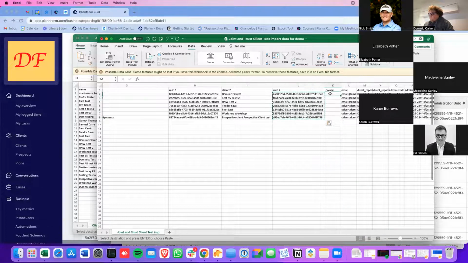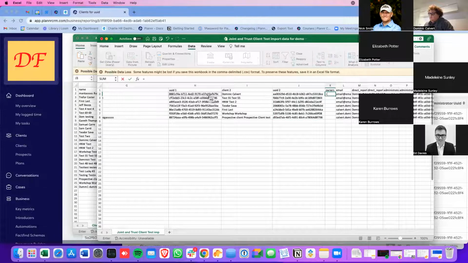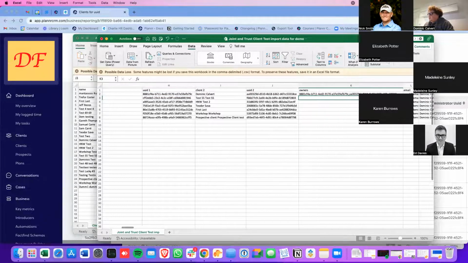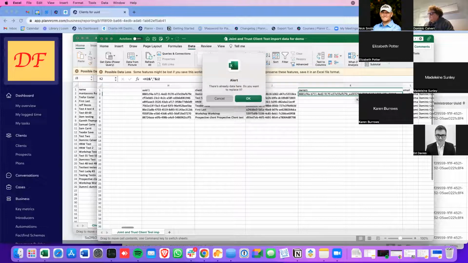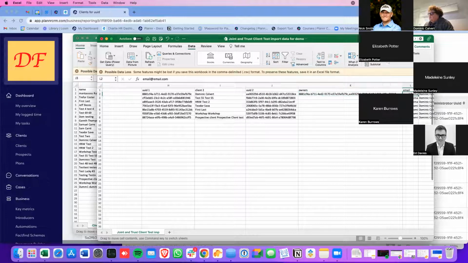So just a simple formula in here equals that one, and then the ampersand, open quotation marks, comma symbol, close quotation marks, another ampersand, second one, and that puts it nice and comma separated for us. So if I do that, drag that down.